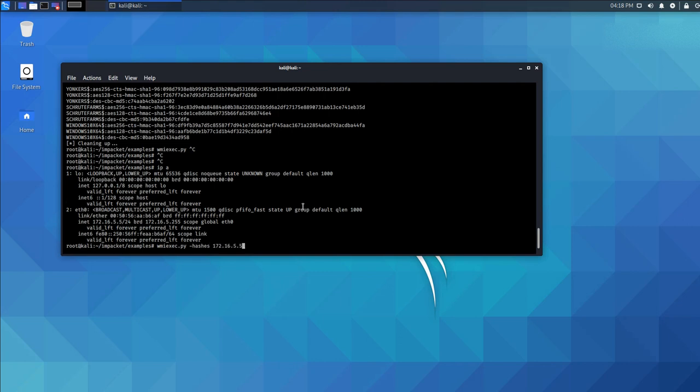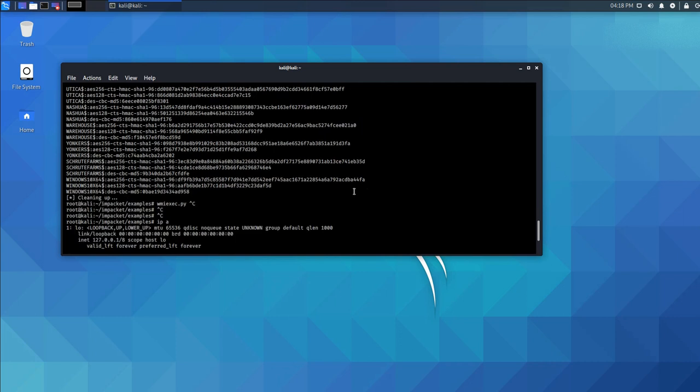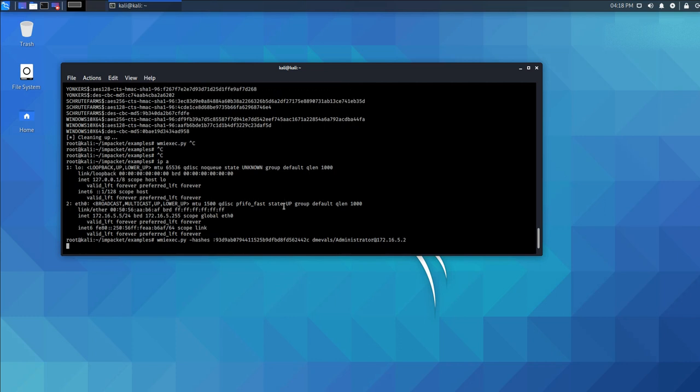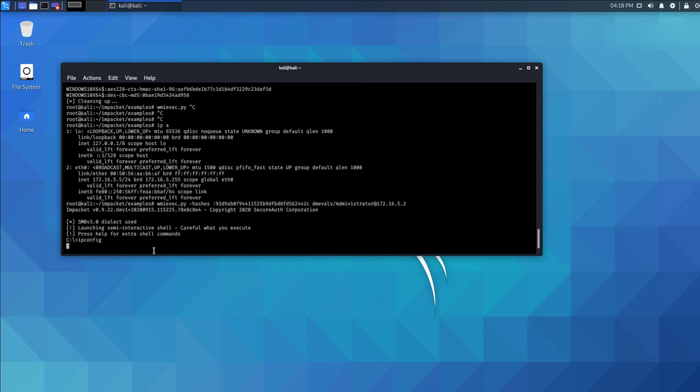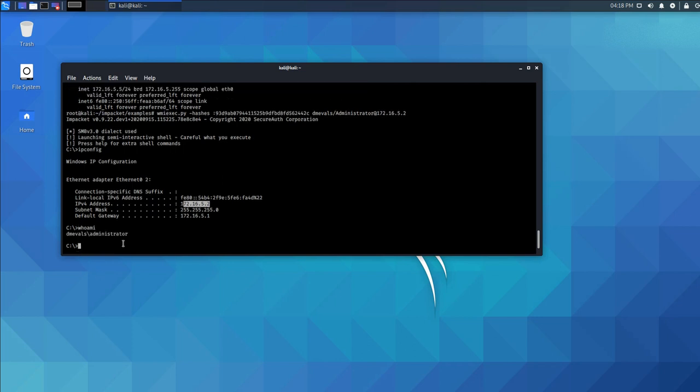And I'm going to say I want to use hashes, and I paste in, whoops, I need to go copy it again. I paste in this domain administrator hash from above here. And then I say I want to be the domain administrator at the host I'm trying to log into. This is a pass the hash attack. Running this command, we notice that I now have a Windows command prompt, and I am operating on the domain controller. If I run whoami, I am a domain administrator on this host.